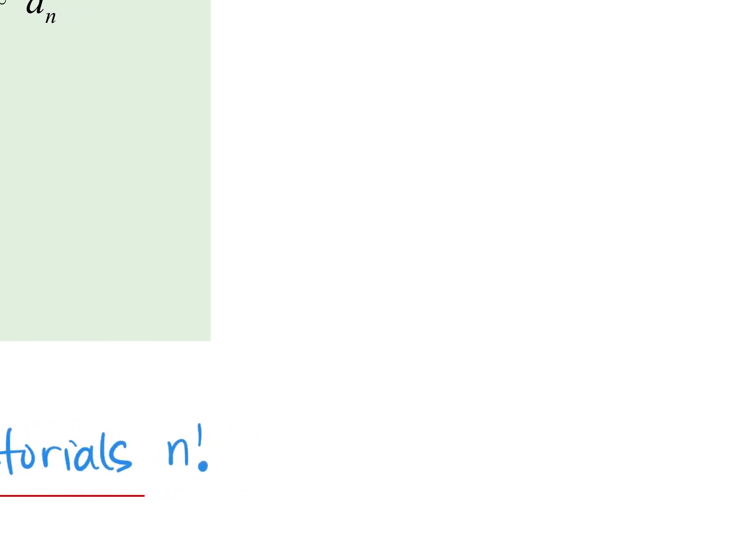So one quick way to check if somebody understands is you might be asked, what's 7 factorial divided by 5 factorial? And do it without your calculator. Well, the understanding of that is that this is 7 times 6 times 5 times 4 times 3 times 2 times 1. And then the bottom one would be 5 times 4 times 3 times 2 times 1.